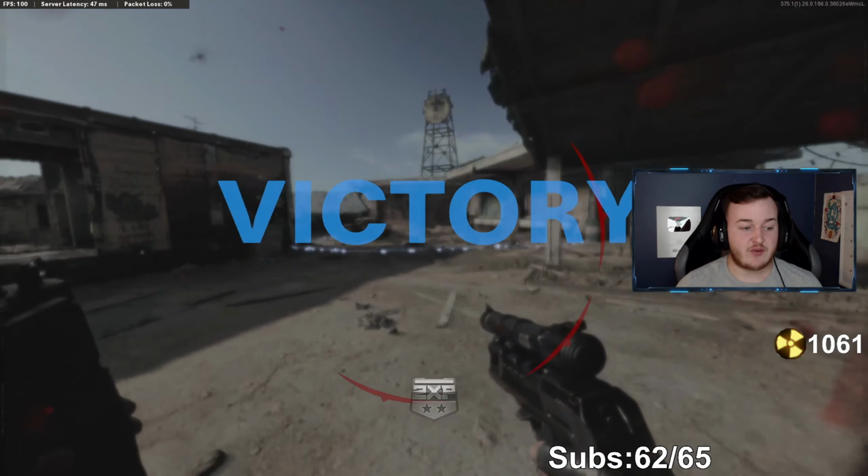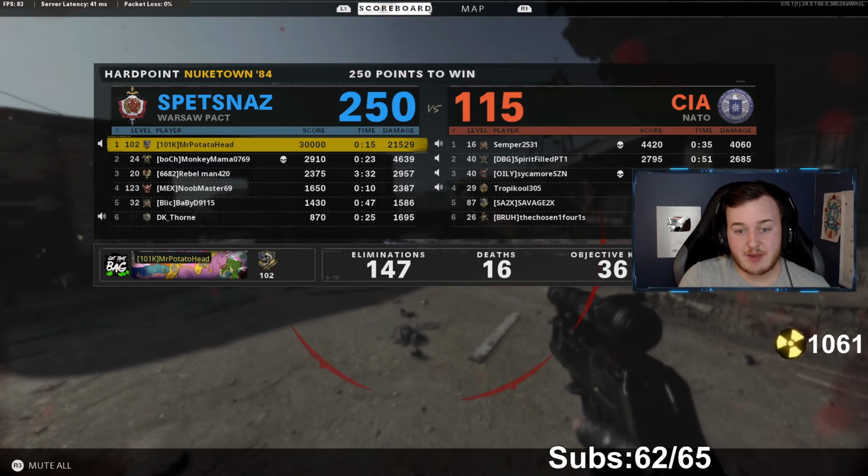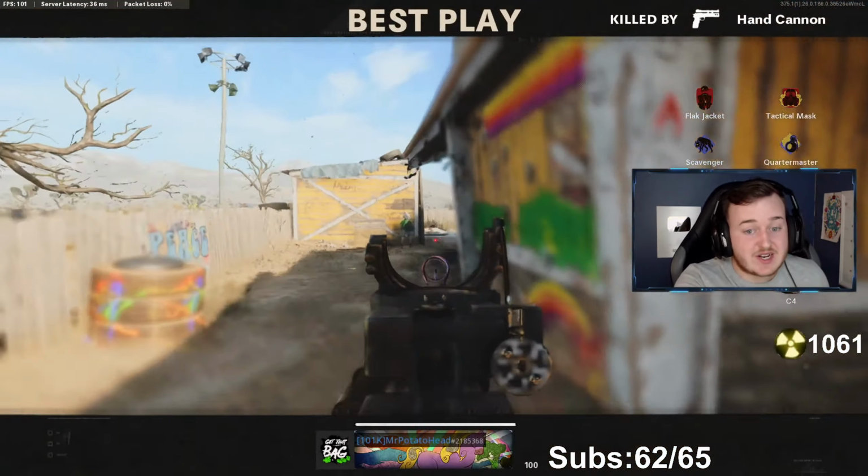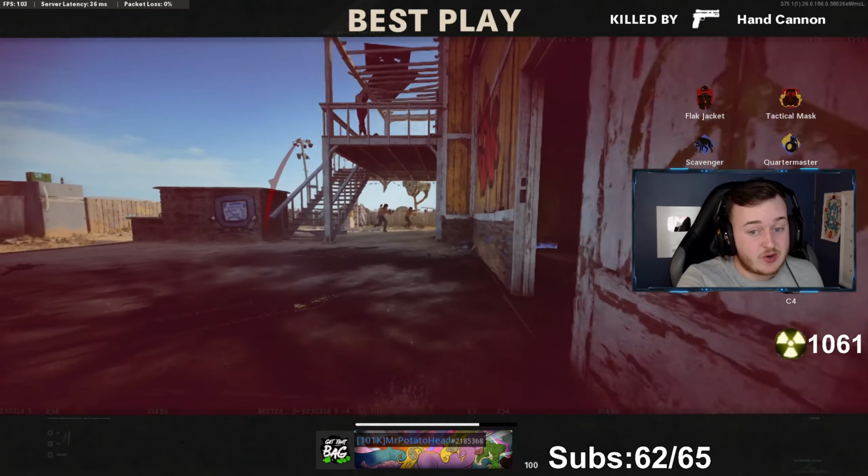Wow, 147. We got a nuke though with the new PPSH that came out, only by pre-ordering Vanguard. So make sure you do it. This thing is super nice with the attachments it has. As you see, we're going crazy with it.